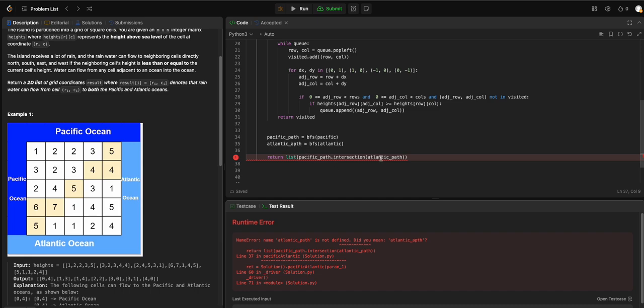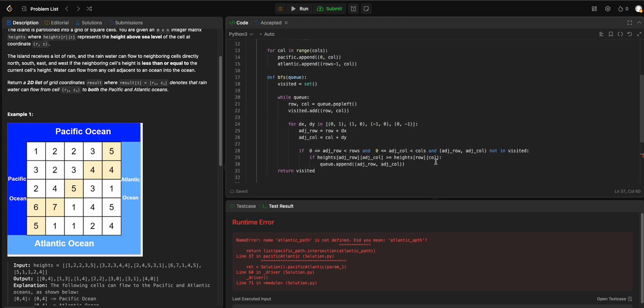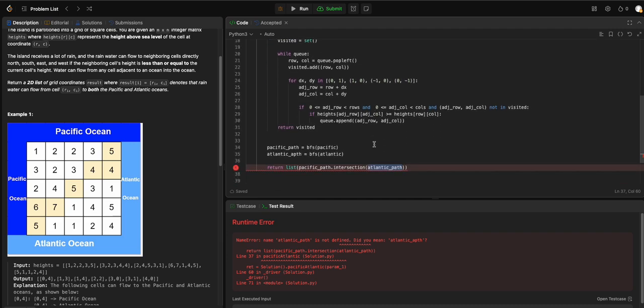So Atlantic path, it says Atlantic path. Oh, how did I spell Atlantic wrong? Return list of Pacific path. The name Atlantic paths. Oh, my spelling here is wrong.